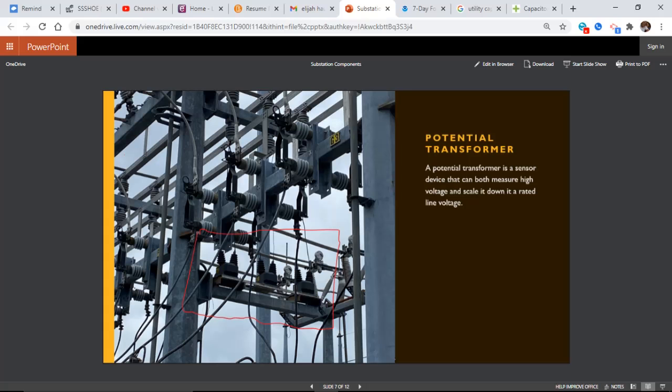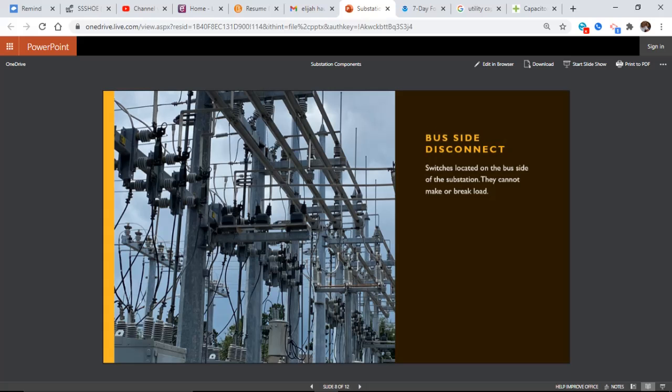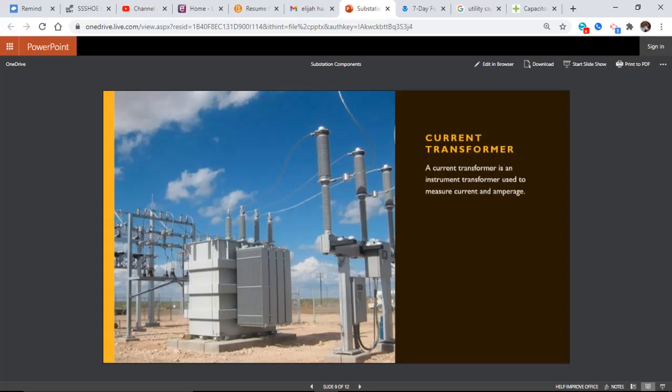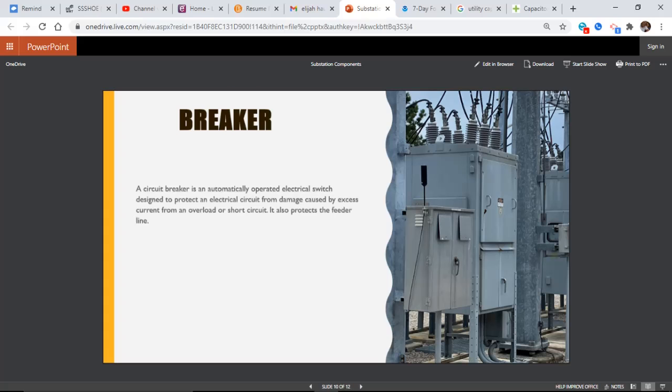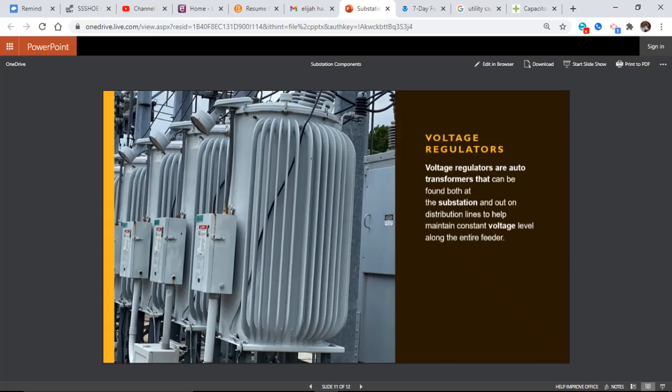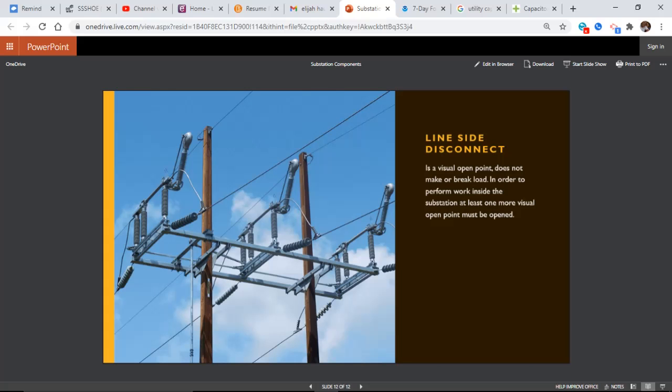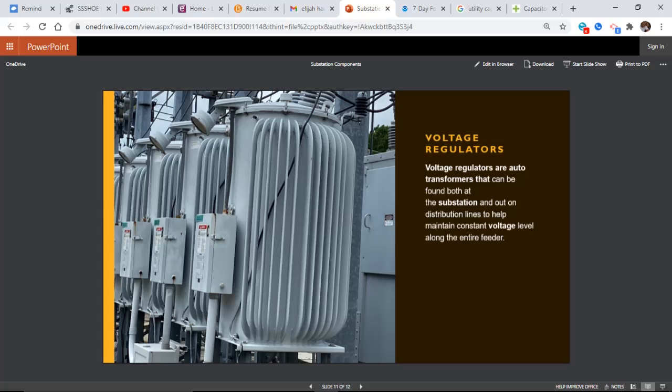All right, the bus was missing on his. Don't worry about potential transformer. Bus side disconnect, that picture, not that picture. We're not worried about that one. That picture and that picture, not that one because it's incorrect. All of those were taken from the substation. All the components that we're going to be looking at in the substation tomorrow morning for the presentation are in the substation. So be able to take pictures of all of those. Any questions there?